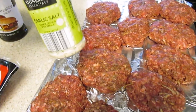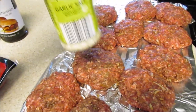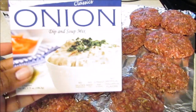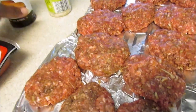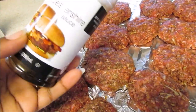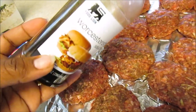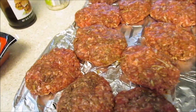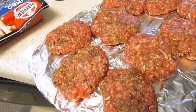What I simply did is put just a little bit of garlic salt, some of this onion dip and soup mix — which comes from the Dollar Tree, I just used one pack, and you can get it from Aldi too. I also used some Worcestershire sauce from Dollar Tree, and black pepper from Aldi.